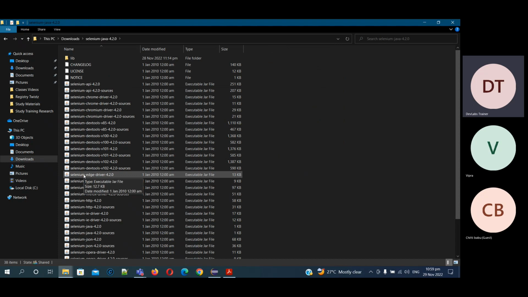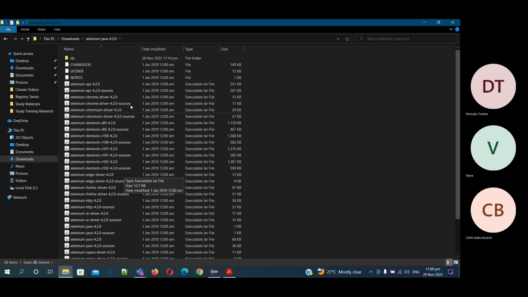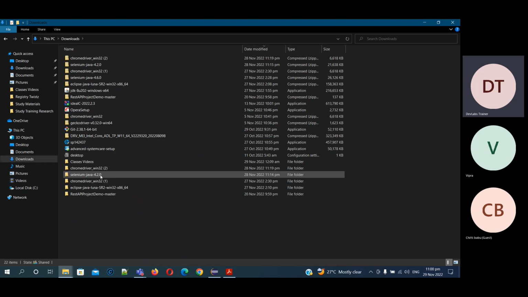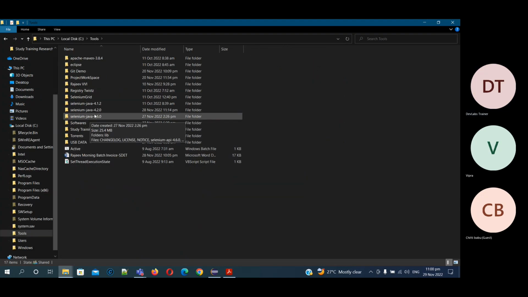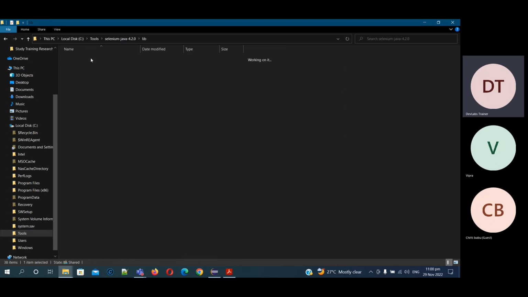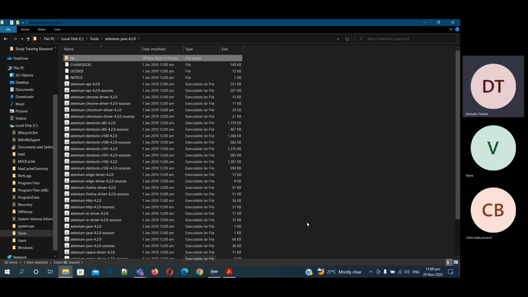So I'm looking for a stable version. Maybe 4.6, the latest version, is not stable, as people used to say. Let it stabilize. Maybe initially when it comes out, because it's open source, it can have some kinds of bugs. So don't go with the highest version directly. Try to use a stable version. So I have taken the stable version, and I put it in a safe place. You can see here in the tools, 4.2.0, which has one lib folder and one normal Selenium folder.